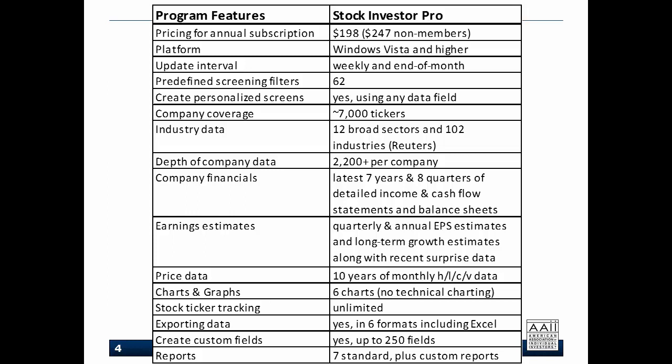It tracks a database of roughly 7,000 stocks that are traded on U.S. exchanges. You might see databases out there that tout 10, 11, 12,000 stocks. But what you'll find is these companies are woefully outdated in their filings. We have a pre-process that we run with Stock Investor that basically will kick out any company that has not regularly filed its 10-K and 10-Q reports. For a screening program, to run a screen and have a company pop up that passed the screen based on financial filings that are 3 or 4 years old really doesn't make much sense.